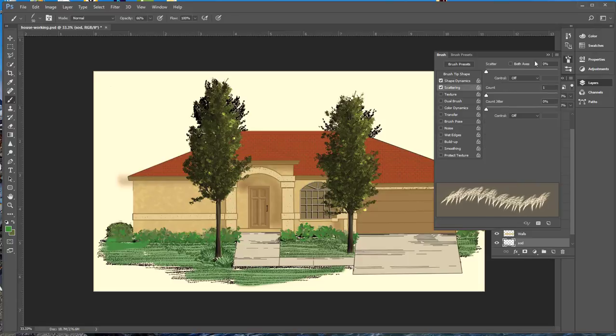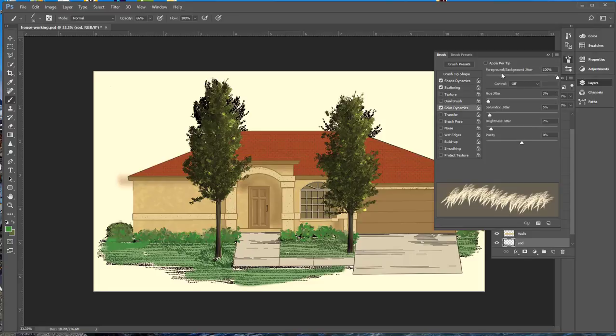In scattering, we want to have some scattering going on. Bring your count up, and vary your count jitter a little bit. We can go to color dynamics. Again, we want foreground background jitter. You can change the hue, saturation, and brightness.